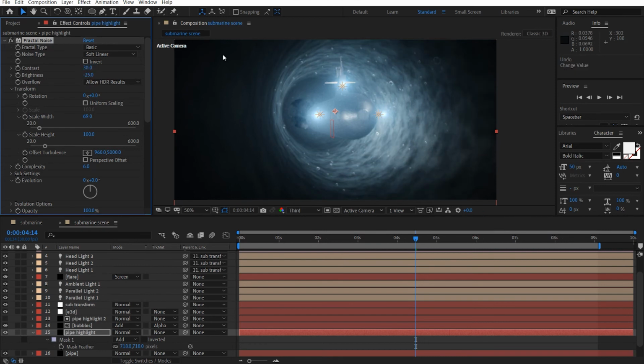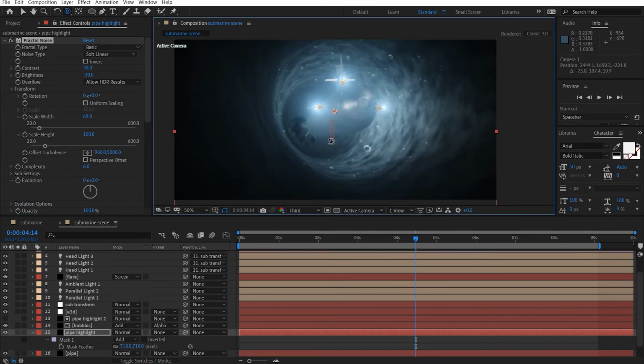Just make this subtle. Something like that's good. Might change the angle a bit so that we're looking up. Might zoom in a bit.